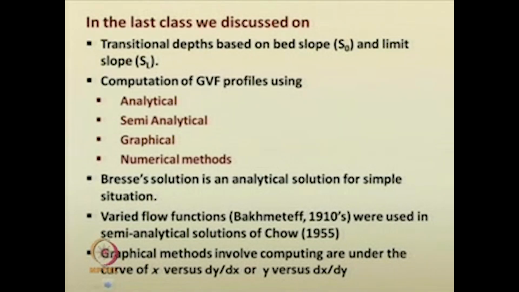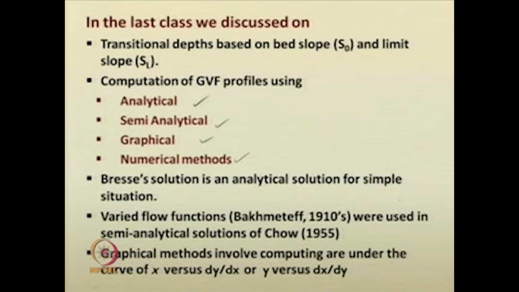Last class, if you recall, we discussed the concepts of transitional depths based on the bed slope given to you and the limit slope that was computed. From that, one can easily obtain the transitional depths for the gradually varied flow. Also, the computation of gradually varied flow profiles was discussed using analytical methods, semi-analytical methods, graphical methods and numerical methods. We have suggested that these are the methods that can be used for computing gradually varied flow.